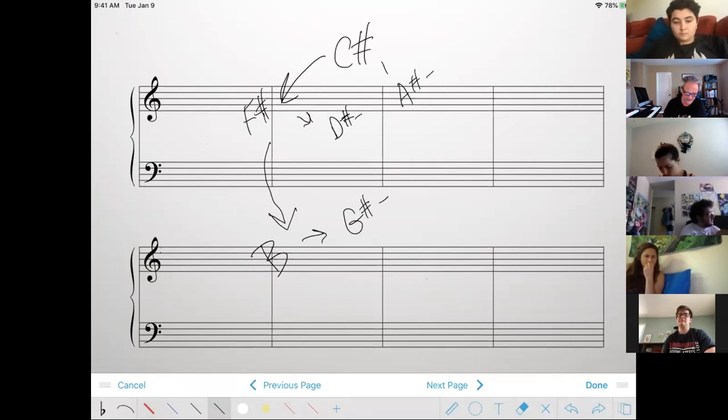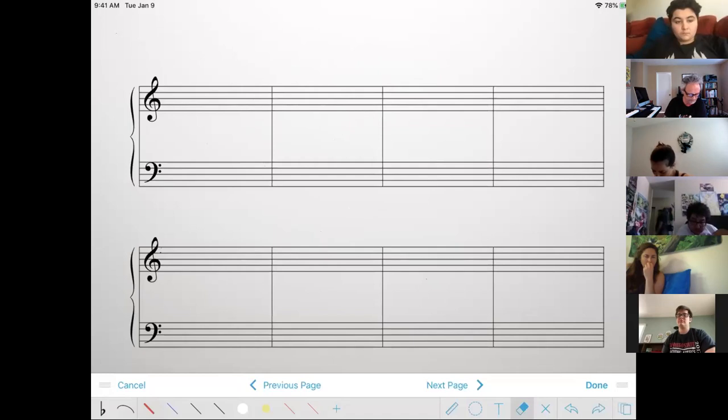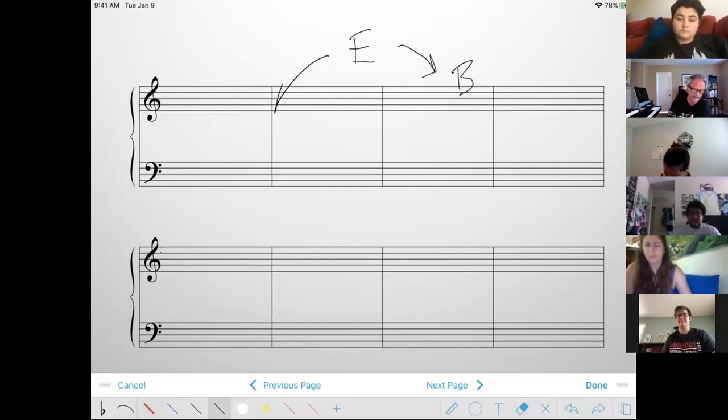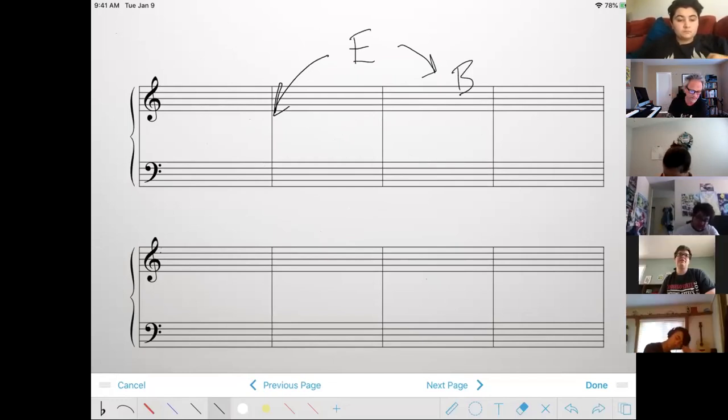Okay. Noah says, let's do E. Okay, let's do E major. I like that one. He must be a guitar player. Okay, so here we go. All right. Now, what's on the right of it? No problem going that direction. I think we already have. E major. Yeah, see, we already did that. And then what is on the other side of E? A major. Yep.